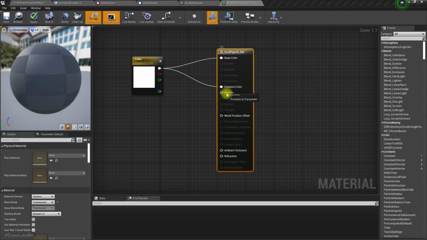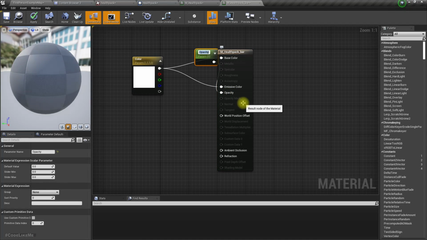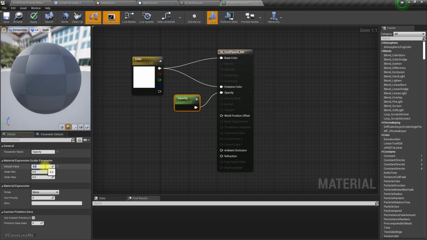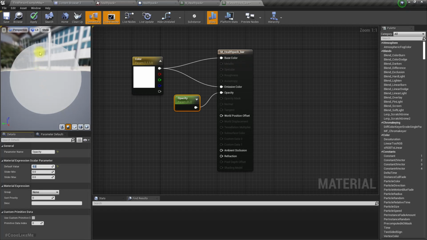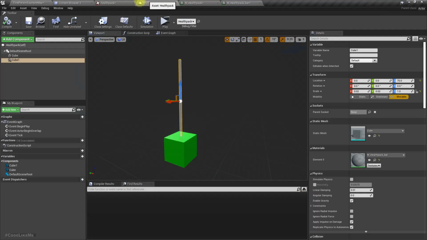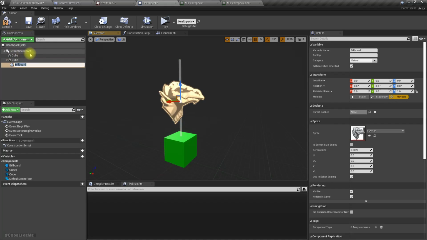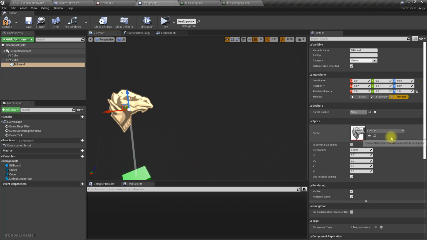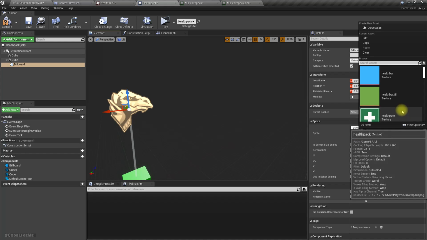Let's make this translucent. Okay, now we need to add the billboard. What's the difference? Let's try with the normal billboard. And as this one, I'll use Healthpack.